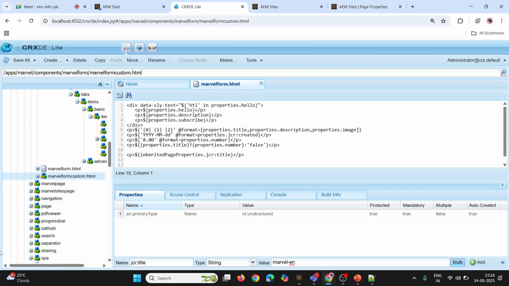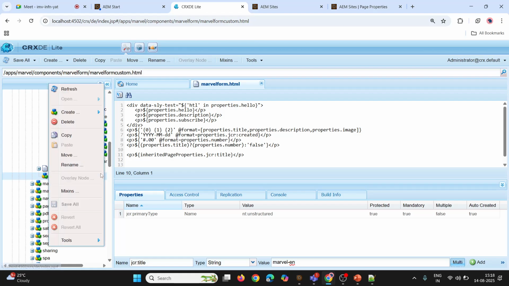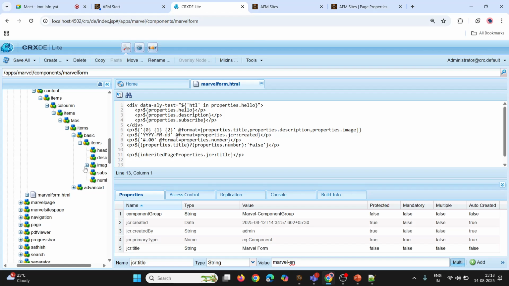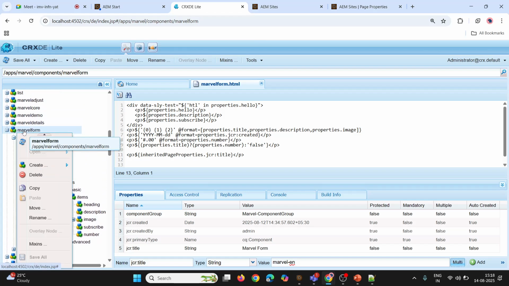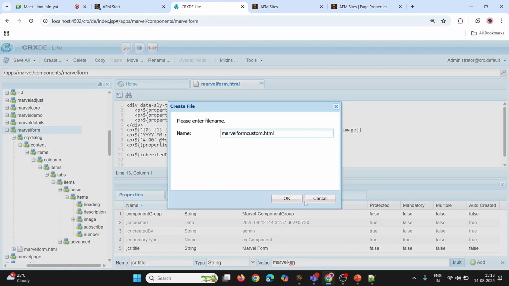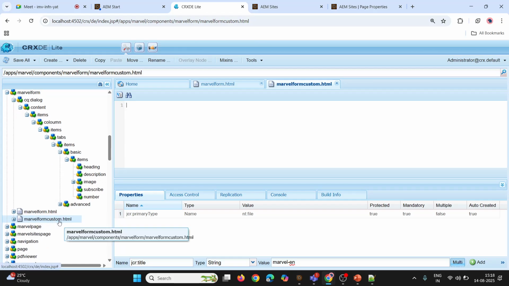Now I have one more HTML file, which is the Marvel custom.html file. I'll just copy the name, I've created a note. So we have the Marvel form custom HTML file.